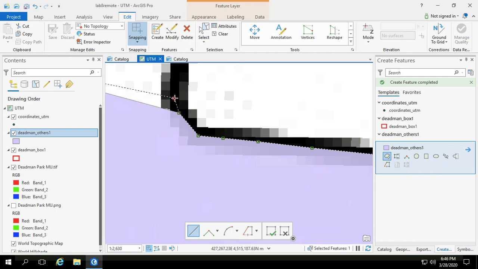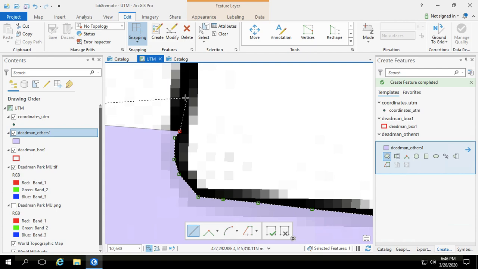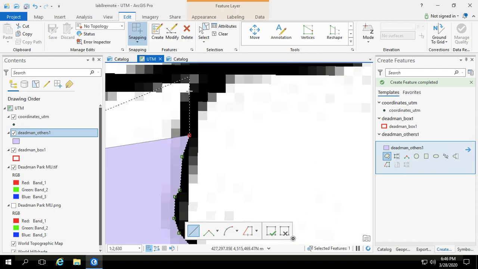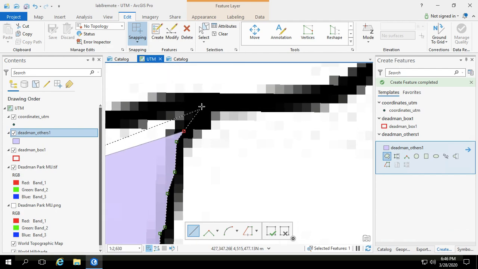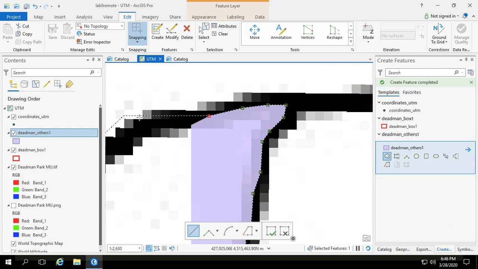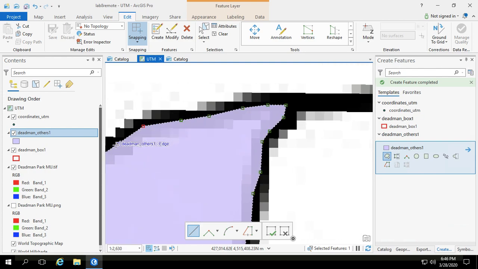So let's see. I'm coming up to another meeting of 3 lines, so I want to make sure to drop one vertex right here in the center, and then I can start heading back over to the left side of the page.